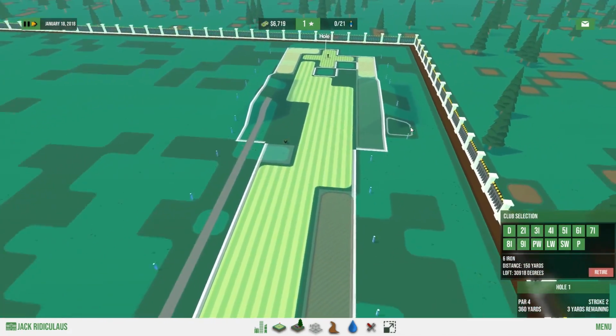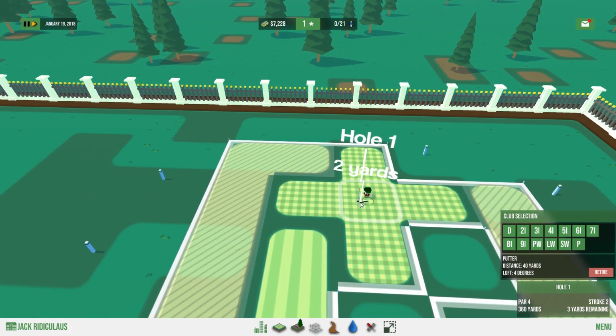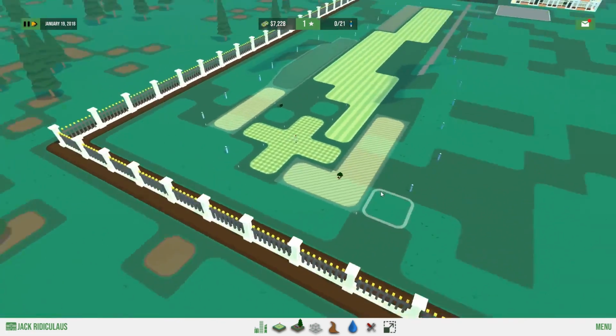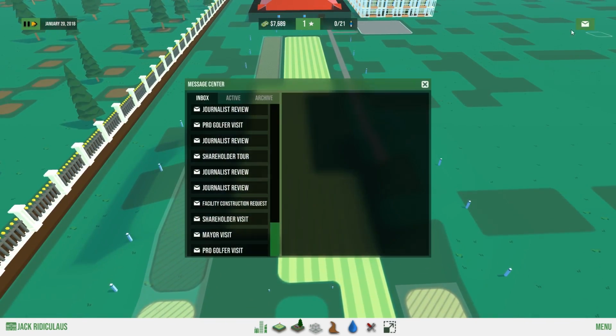Right, let's go over here, because we do actually need to make a little putt. Oh, you little turd! There we go. Right, I declare that hole to be a success. Now, as people play it, you'll start to get messages telling you what they thought of it.